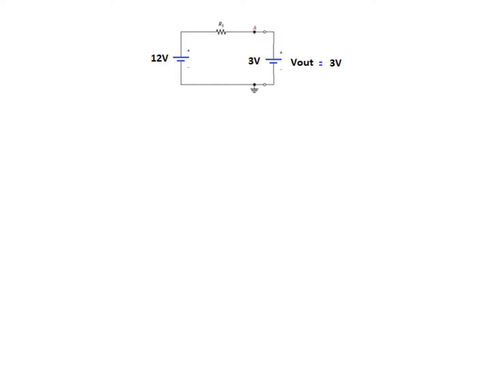One more point. If in the circuit we have two batteries — one is 12 volt and the other is 3 volt — what will be the output if we are taking output across point A? The net voltage applied across the circuit will be 12 minus 3, that is 9 volts. Current will flow because of the 9 volts and there will be a voltage drop. But at this terminal, the voltage drop will remain constant, equal to this battery. So it is 3 volts.